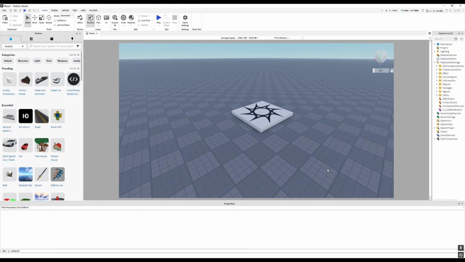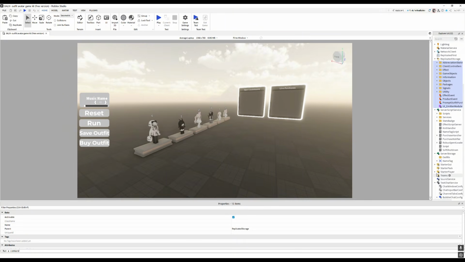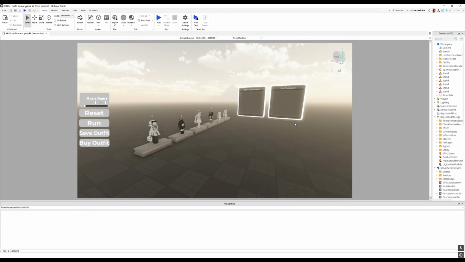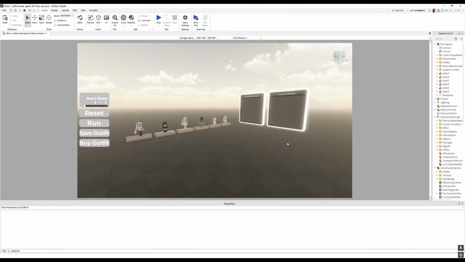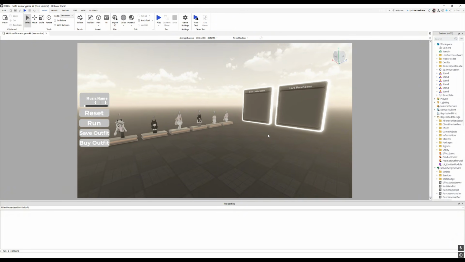And that is what you need to do for every place that has something in it. So server script service, server storage, starter GUI, etc. And you do that for everything. And of course also these boards and the outfits folder and music holder folder, because we want to have some music in game, just to have a bit more of a vibe going on. So that's basically it for just the script.